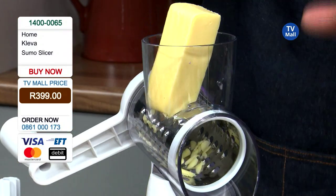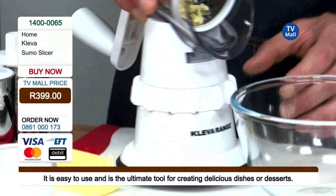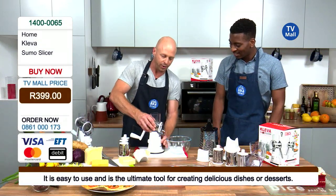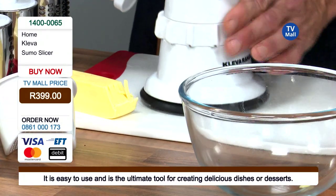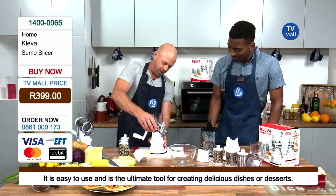Just turn it. Wait a minute, we didn't lock it down. We've got to lock it down. So press it down and turn the locking mechanism. As you can see now, just as you press and turn, it will lock to that board. There we go, that's better. Okay, turn it, lock it.